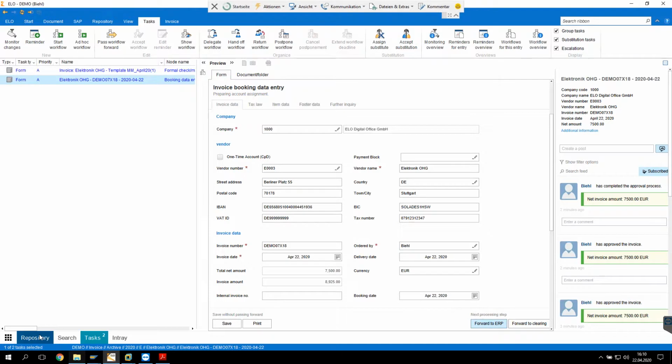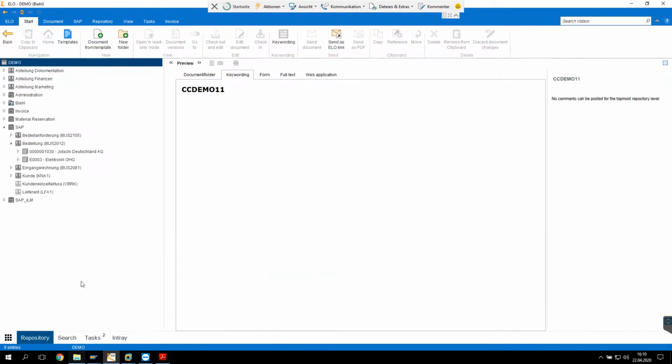So maybe before I do that, let me go into the repository and show you the structure. We have the invoice and then the entry folder. And here we can see, let me check again, there's many invoices here.